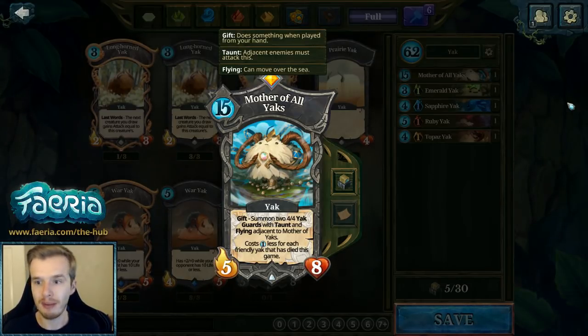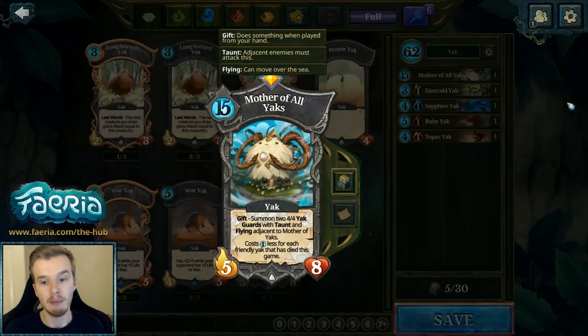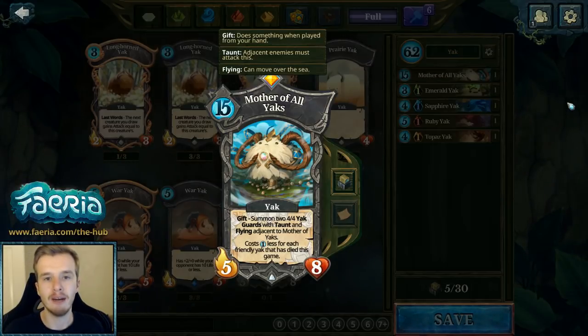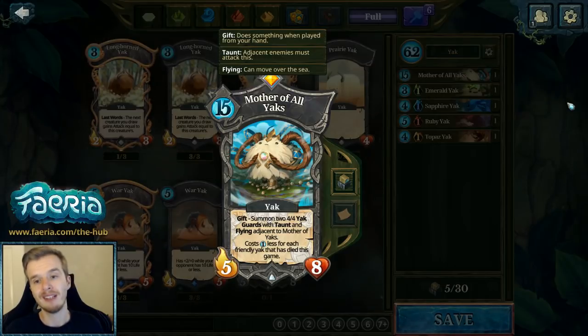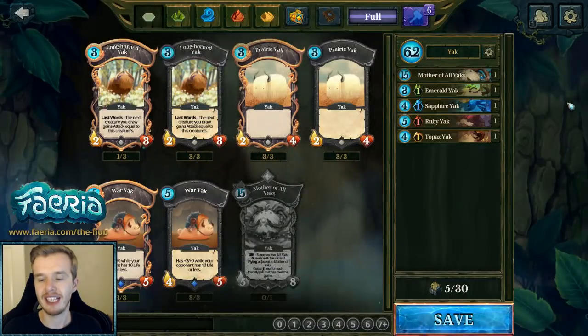It can enable Topaz Yak to come down and do some work. It can collect Faeria, so Sapphire Yak can buff it even further, pushing it up to, say, like a 7/10. So great synergy with the subtype altogether. And like I said, you can get great value out of it depending on its reduction. So that wraps up the Yaks.